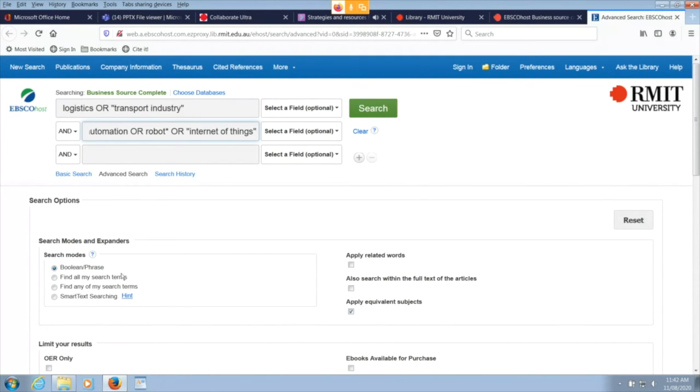You'll see that down the bottom, it has all these options. You don't actually need to address those straight away. You'll get more options when you have your results list displaying. So I think I'm ready to just click on search.